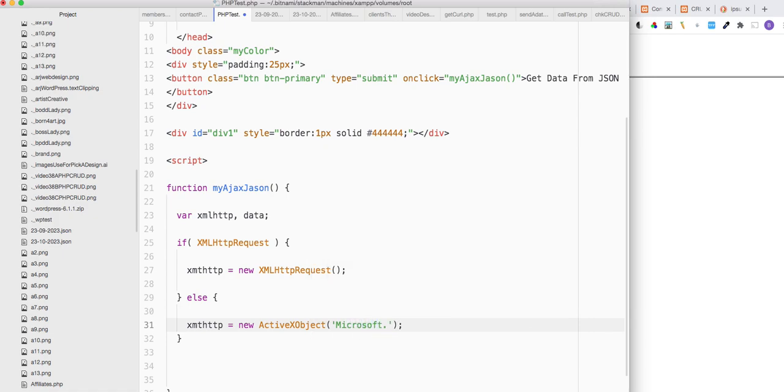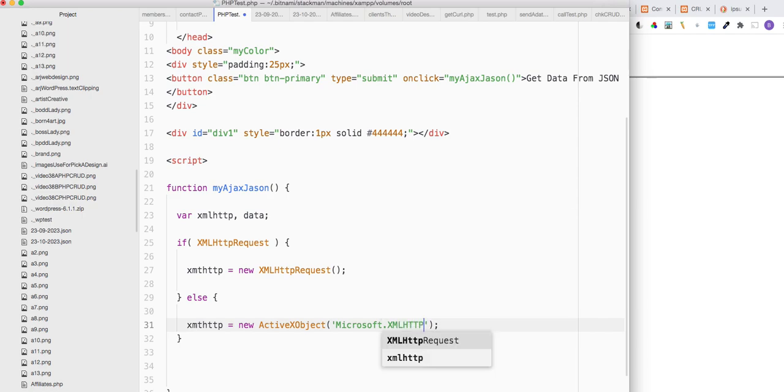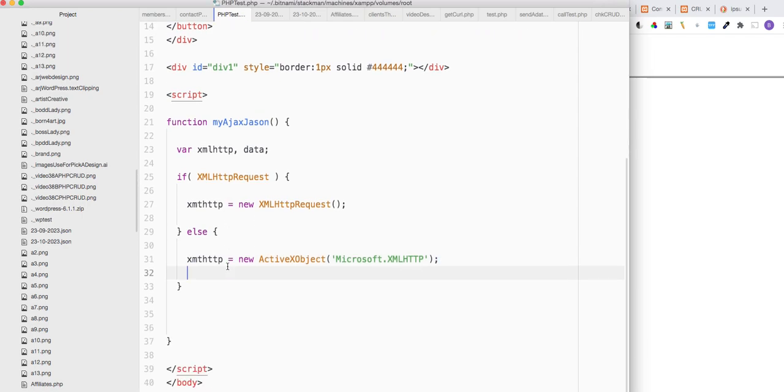Microsoft.XMLHTTP, just like that. There you go. Let's give it a space.